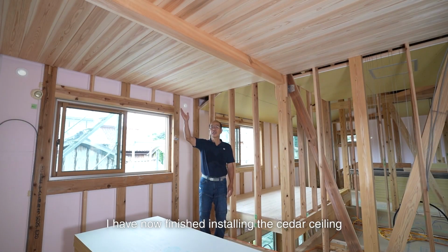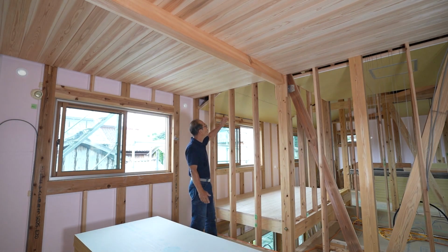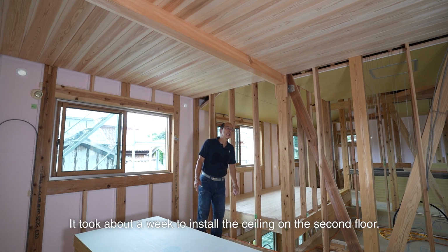I have now finished installing the cedar ceiling and the boards that will be plastered. It took about a week to install the ceiling on the second floor.